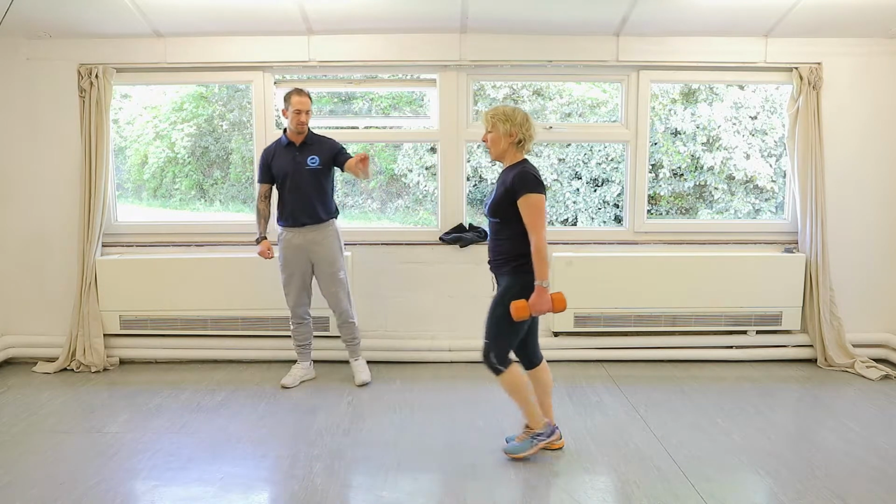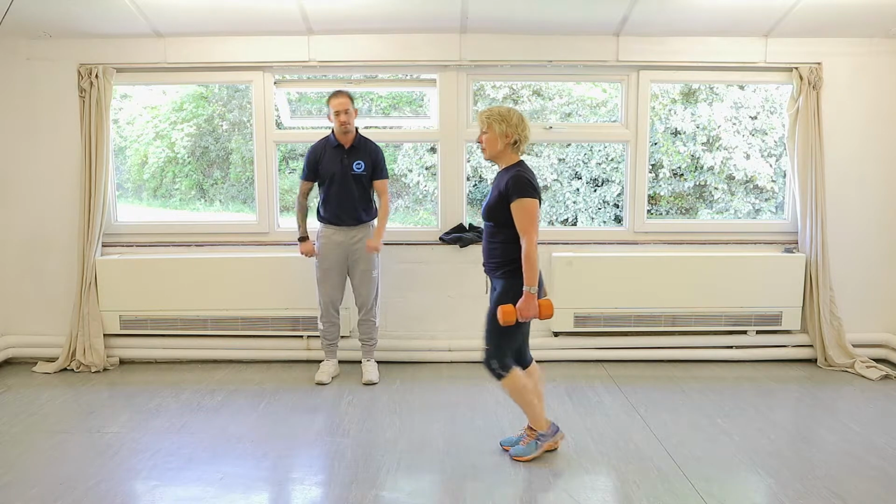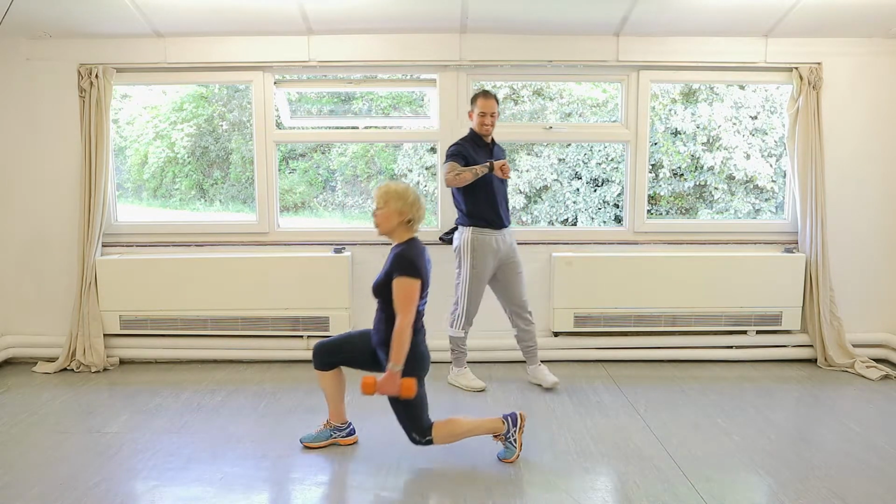Don't rush. Try not to pause too long at the top. As soon as you bring that other foot, as soon as it's planted, you go again. Don't land and go, oh, I'm going to have a couple of seconds now, sort our hair out, sort our t-shirts out. That's what we want to do, don't we?